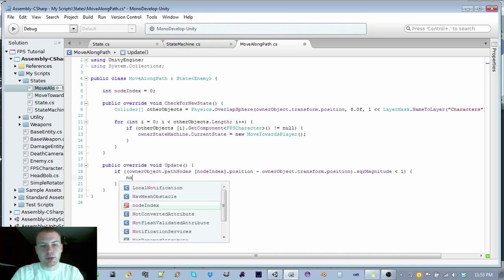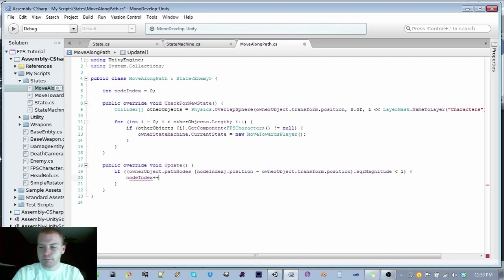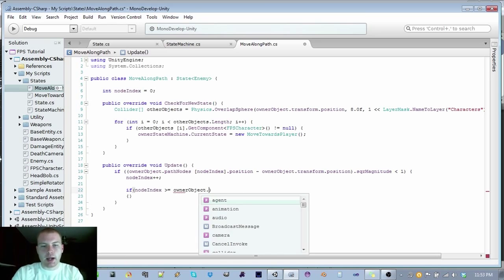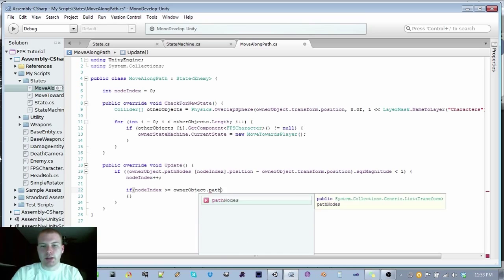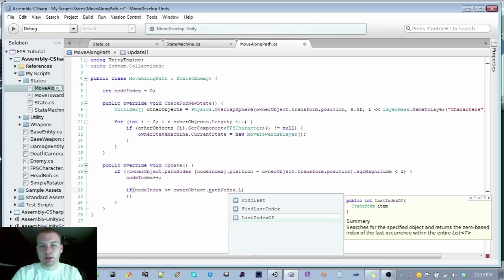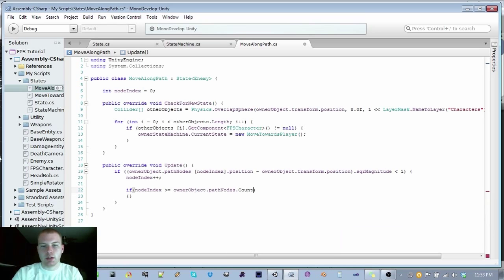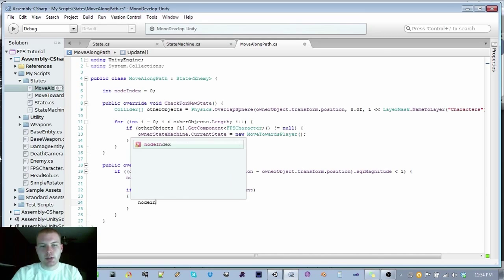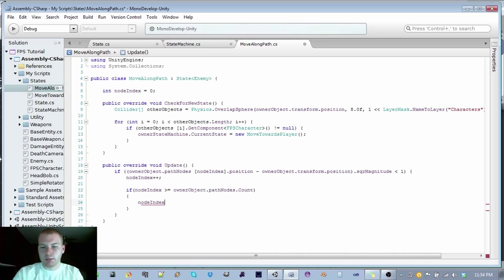So we're going to increase our node index. We're going to check if node index is greater than or equal to our patrol area node length, so ownerObject.pathNodes.Length, or .Count. nodeIndex++, or no, nodeIndex equals 0.